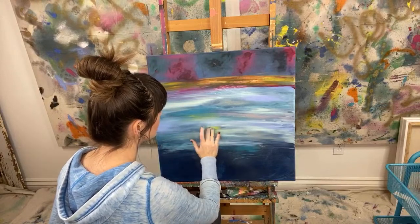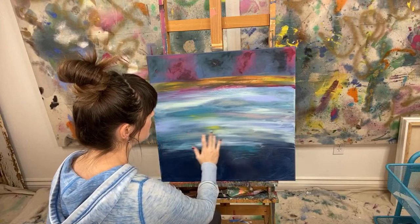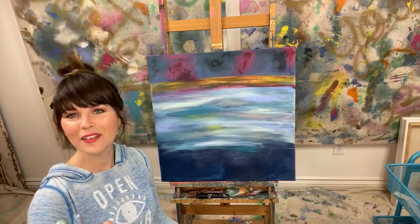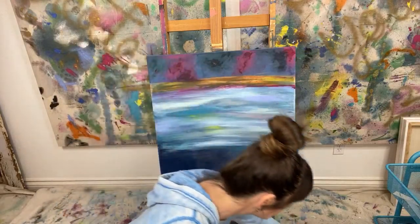I mean, just the last few weeks I've released some purses and some handbags, and I had no idea how much fun that was going to be. I had no idea I was going to love it so much. I told Matt, I was like, this is fun. I love designing these. This is so much fun.